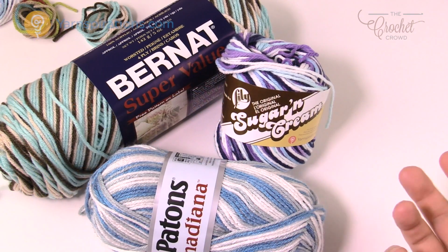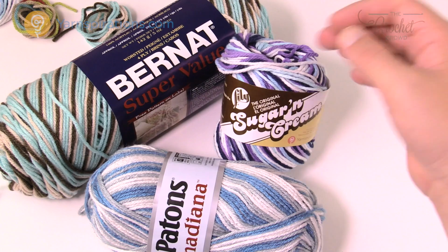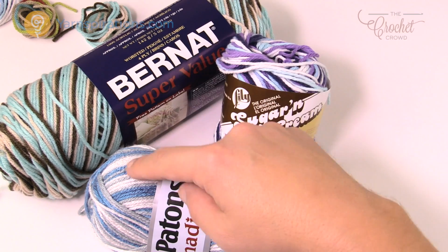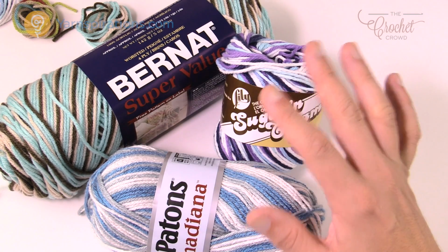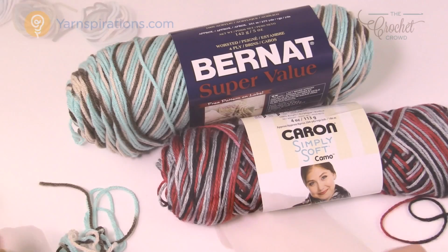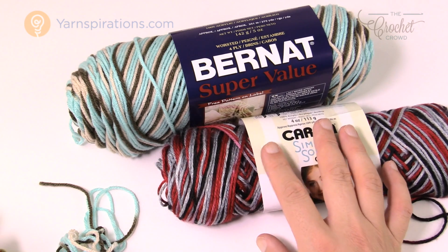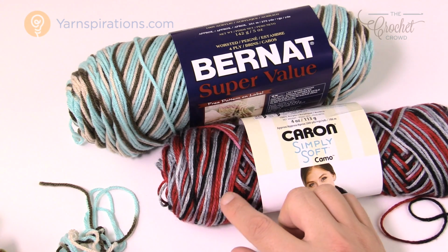Here are some great examples of colorways that will work, whether you're doing a dish rag like this, or some value yarn, or even Paton's Canadiana, but these are not limited to these particular brands. So what we're looking for, let's put these out of the way and show you what you're looking for. Here are some yarns that work for pooling, and what we're looking at primarily is the colorway and how fast colors change.